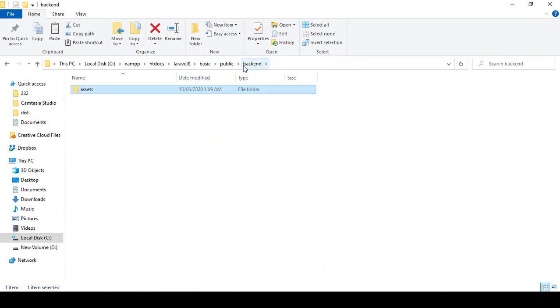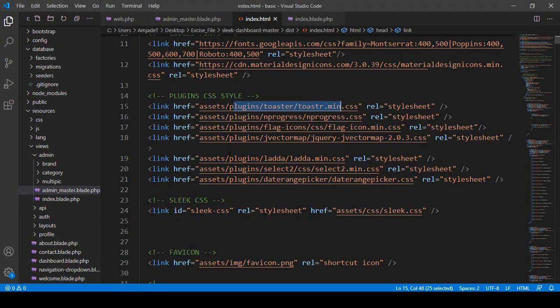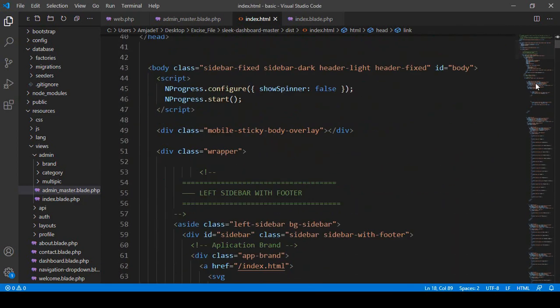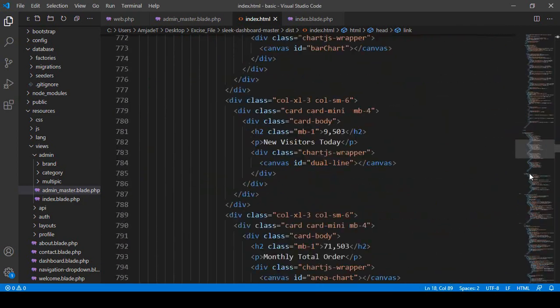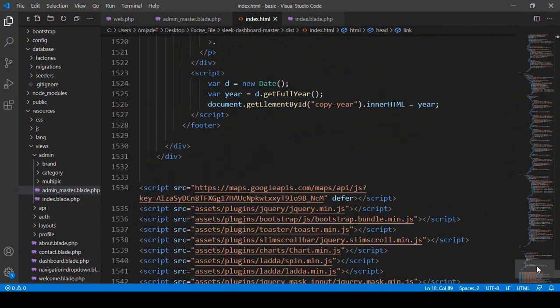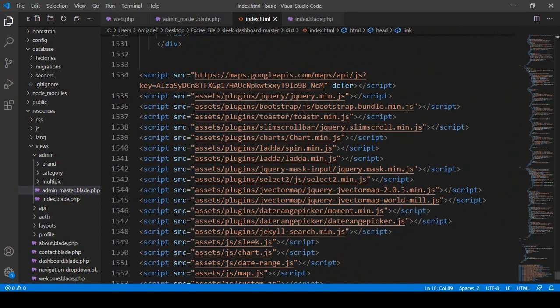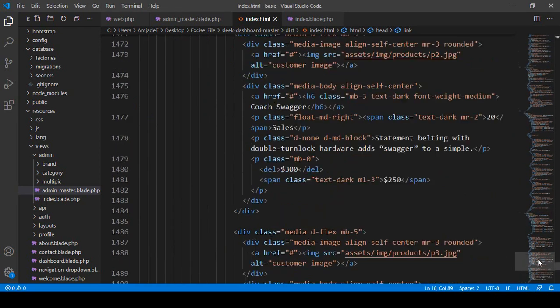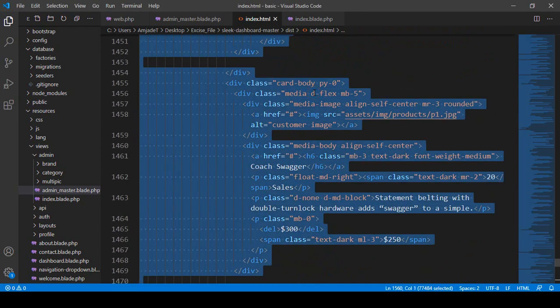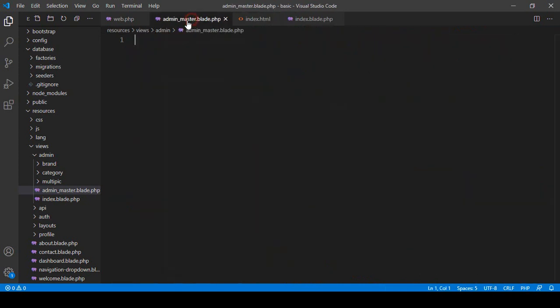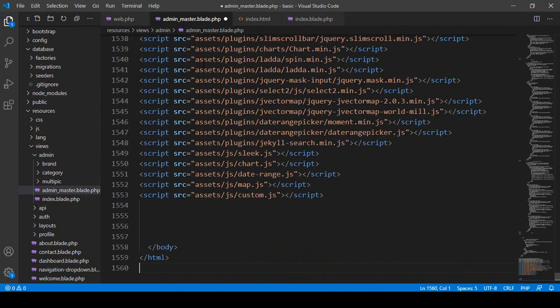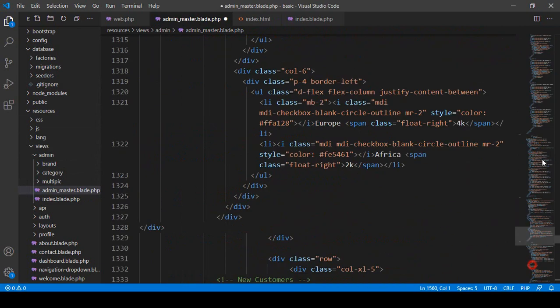So here into the backend, I have already saved it, right? Now I want to update it. Right now I copy everything. That is the main static file. You can see there are all those files, and there are also some JS files. Step by step, we have to update that URL. So I copy everything from our index.html, and now in our master, that means our admin master blade, which I have created in the admin folder, I paste it.